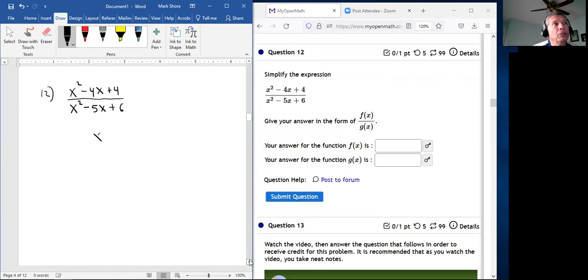So I'm going to factor each one of these things, the top and the bottom, separately. So here's the top, x squared minus 4x plus 4. So we're going to try to factor this thing. The first thing you do is look to see if there's a common factor. There are 3 terms here, and do all 3 terms have a common factor? They don't, and I'll tell you why. You might say, well, do they all 3 have an x? No, they don't. This one doesn't have an x. Do they all have a common factor like 4 or 2? No, they don't, because this doesn't even have a 2 or a 4 in front of it. So they don't factor out.